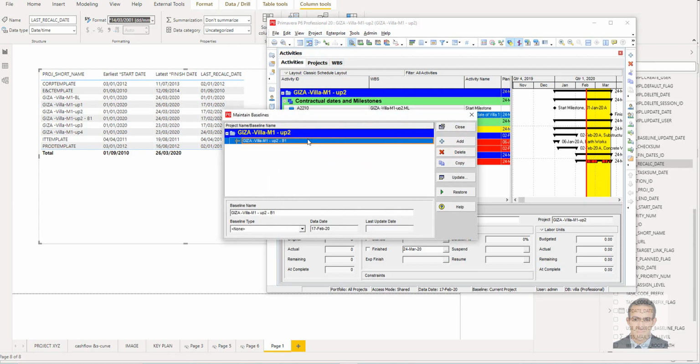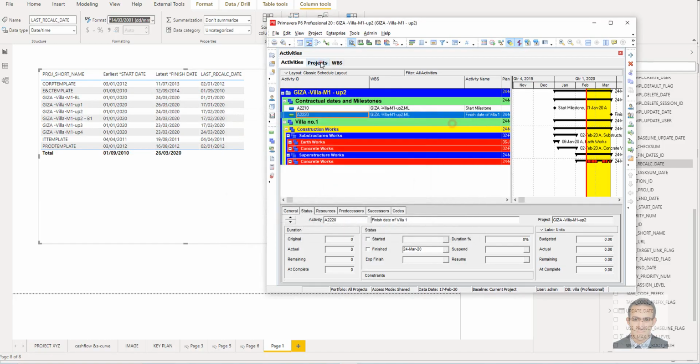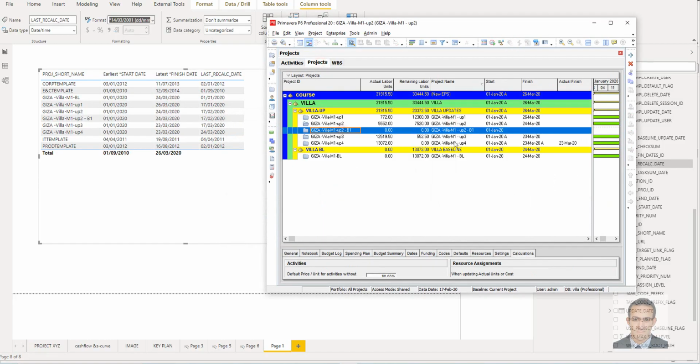That means they convert each baseline as a project in the database. You get the point? So whatever you see in the project or the maintained baseline, you will find in the project database. I will restore it now like this, and now we will see it here. This is good.